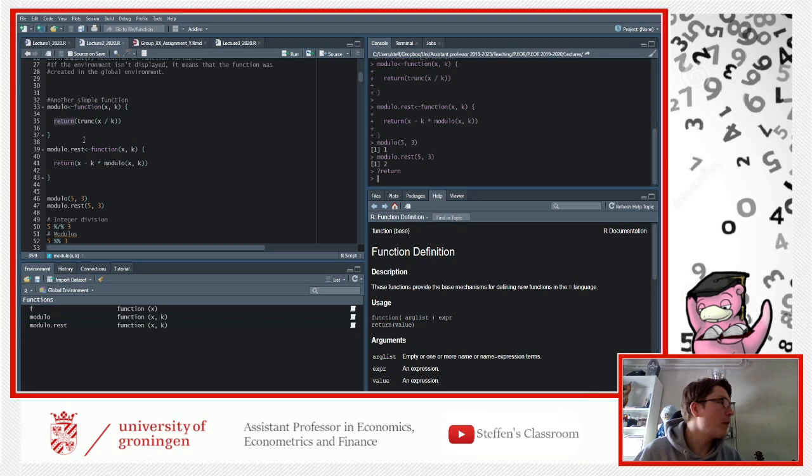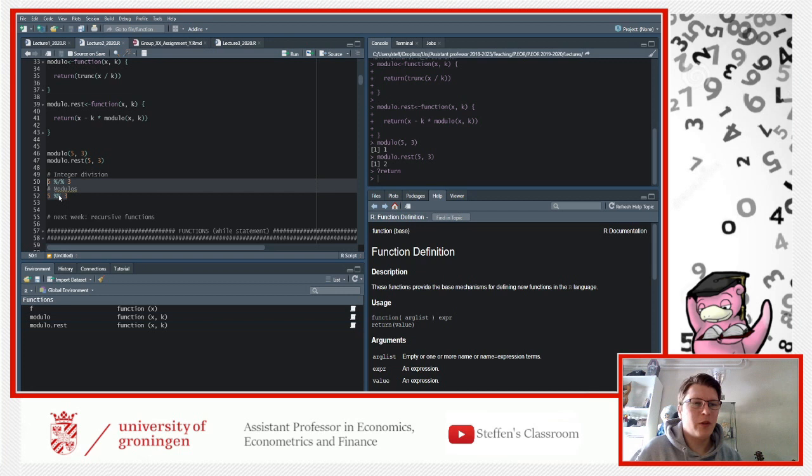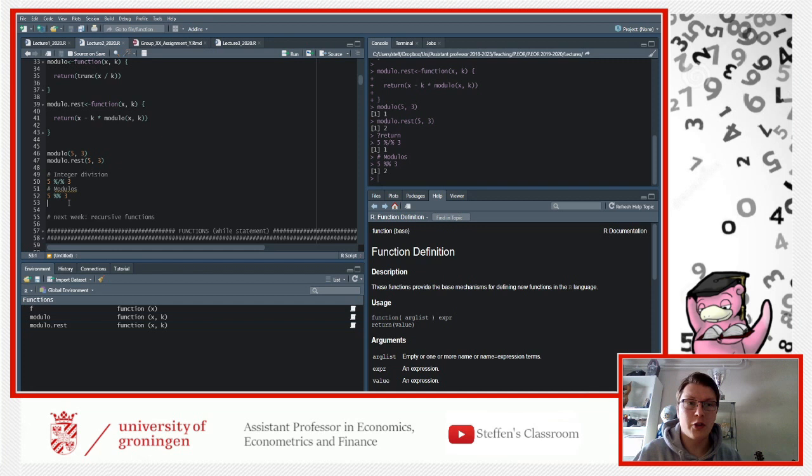So let's carry on. Now, before we go on to a little more interesting things here, let's just see how these functions actually work. They function the same as integer division and modulus. You can see here, we have just created two homemade functions that actually just resemble this built in R command here. So no, we did not have to make these functions because they weren't quote unquote needed. But this is to show how you can make these simple functions, because as you may have seen in assignment 2 already, we're going to ask you to make a whole lot of functions.